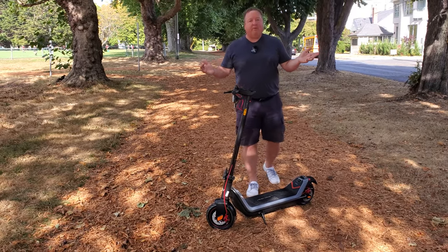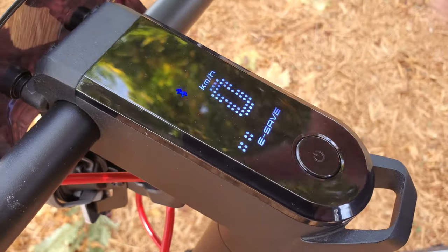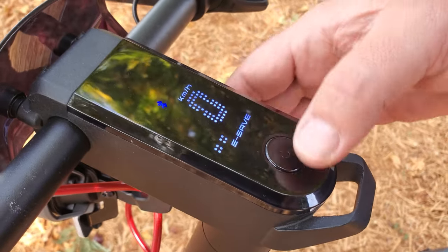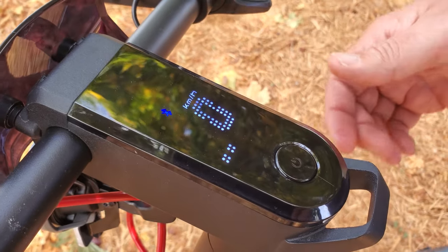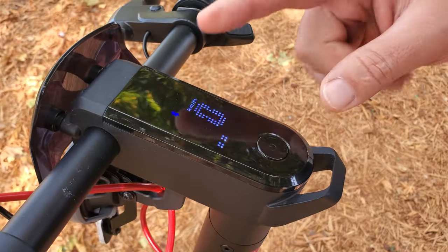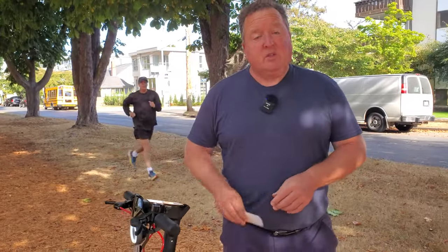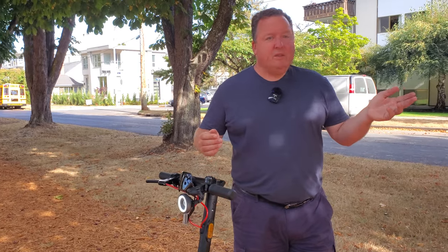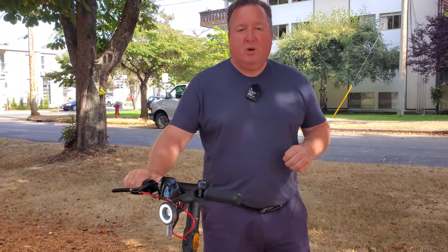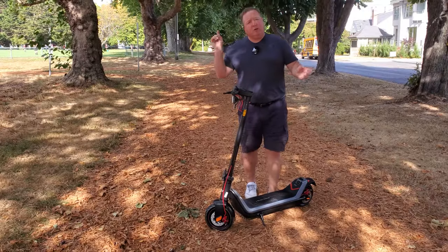It's still competitively priced. The Max has four modes: e-save mode, which is what you start in when you first turn on the Max; press the button once and it switches to sport mode, unleashing the power of the Max; you can also set a custom mode by logging into the app and adjusting settings; and lastly it has a pedestrian mode — if you're walking with a group of friends and don't want to push it, just use the throttle and it'll match walking speed.